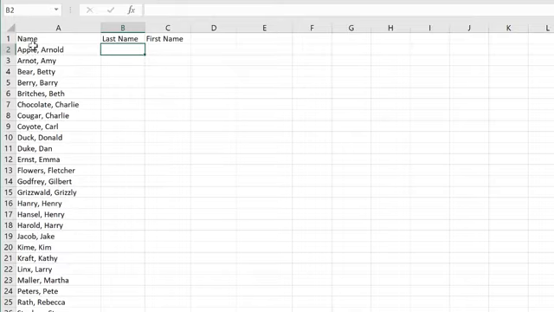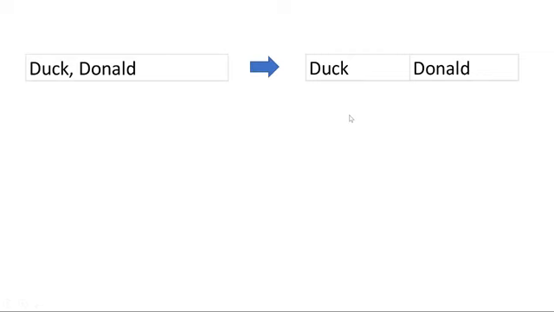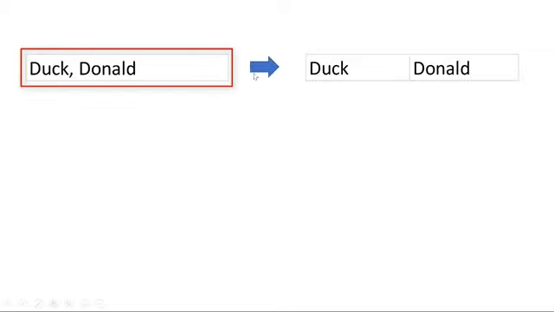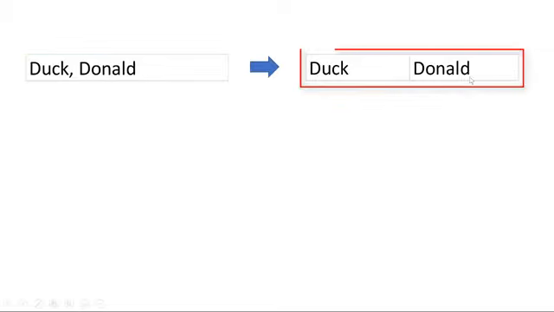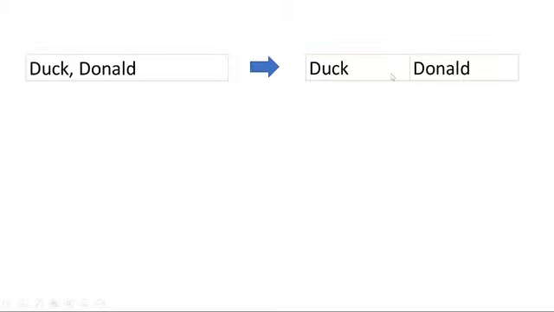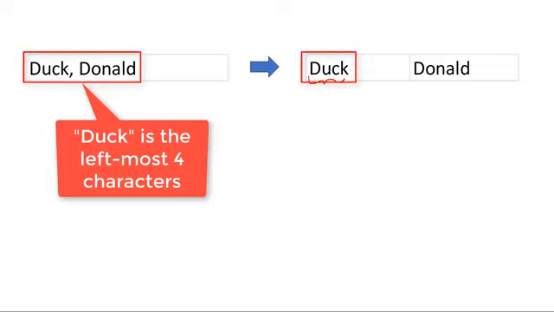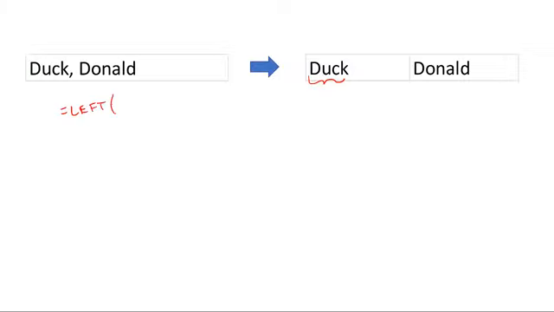The example here was to separate last name and first name. So let's take a closer look at what we're trying to do. We're trying to take a last name, comma, first name and separate it into last name and first name in two separate columns. In this case, we're taking the leftmost 4 characters. We're always going to start with the LEFT function to get the last name, and then we have to somehow count. The way we do that is we take a look at where the comma is. We can use the FIND function to find the comma, and then subtract 1 to get the number of characters of that last name.